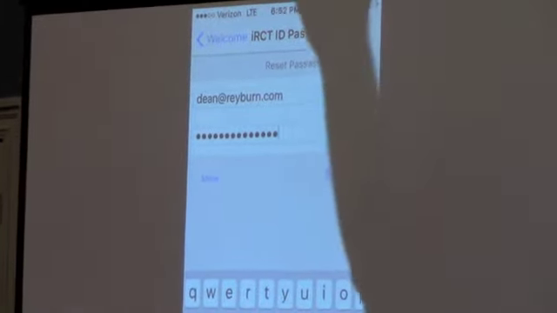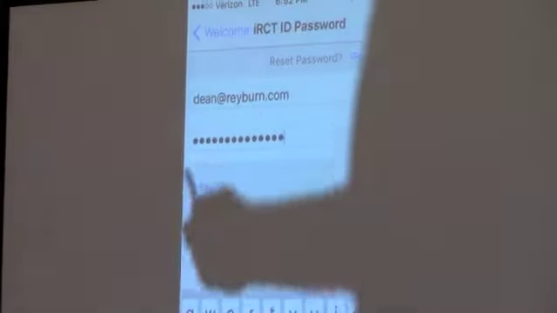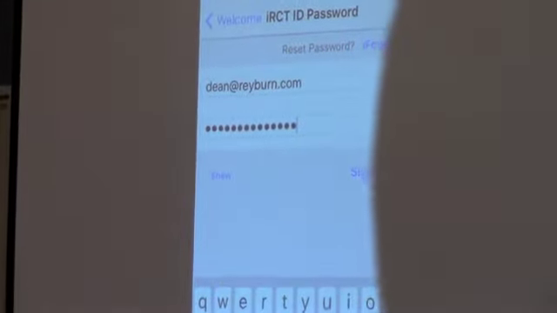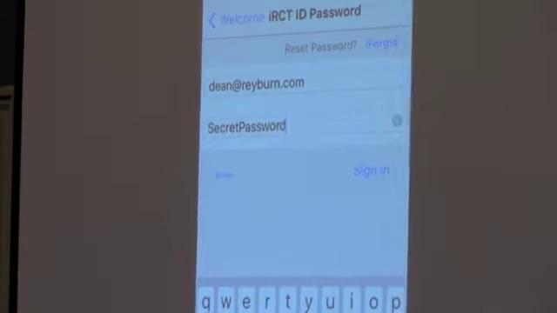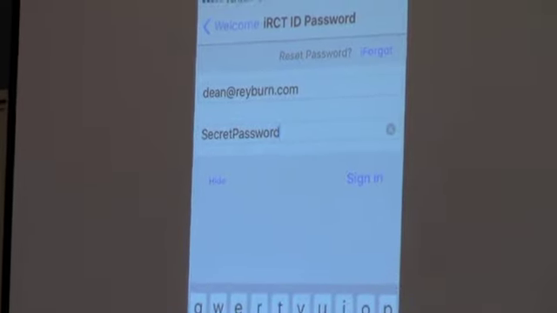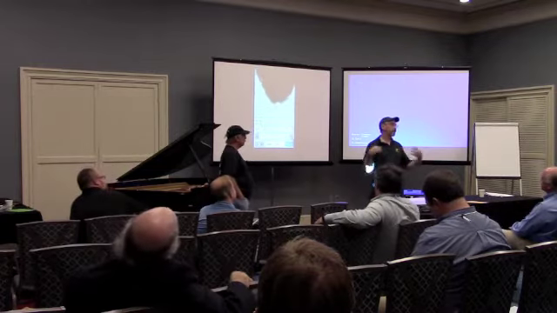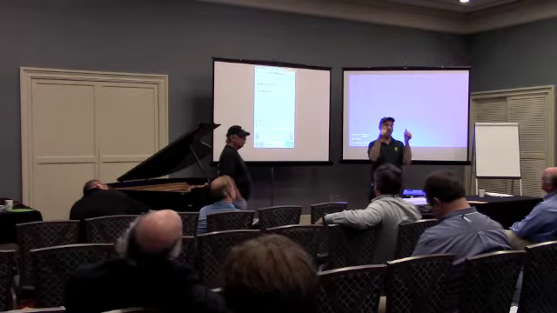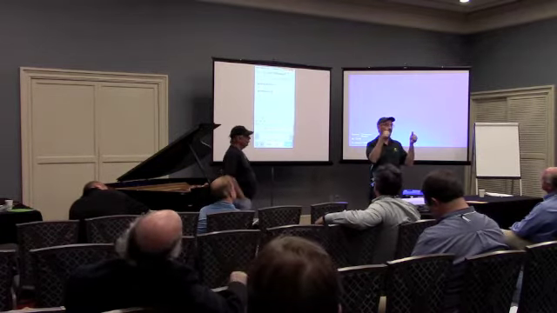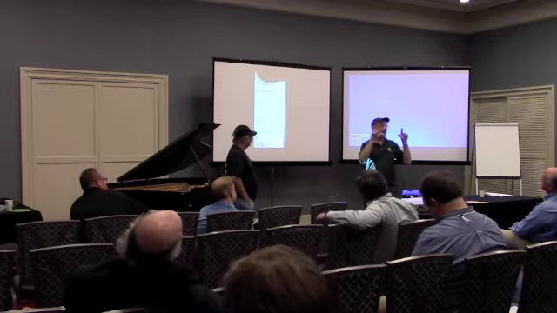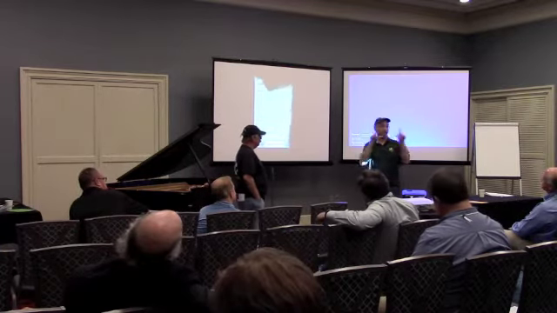Now, if I forgot my password, I can hit the Show button right there, and I can see my secret password. That's actually not my password, but it'll actually retrieve your password and show it to you as long as you set it up to use your thumbs. Or fingers, or any finger. You can actually use any body part in theory.